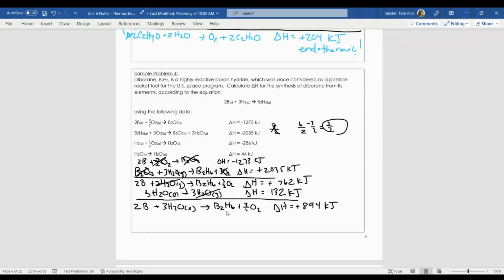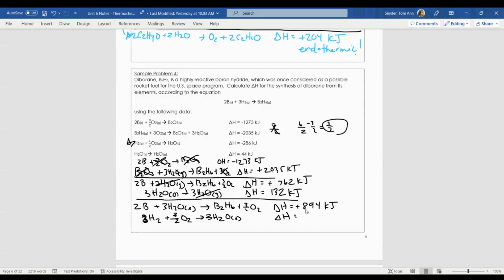I still have a couple of things to get rid of. I have to add hydrogen in here, and I have a water, and it's a lot of crazy stuff still happening. Looks like I have to use this equation still. I have to cancel out my O2s, and I have to get rid of this liquid water. So I can actually use this reaction as is, but if I have 3 liquid waters in my reactants here, I have to have 3 liquid waters in my products there. So I am going to have to multiply my coefficients by 3 again. That should be 3H2 plus 3/2 O2 yields 3H2O liquid.